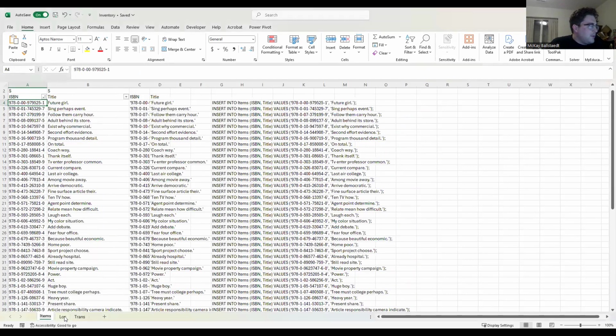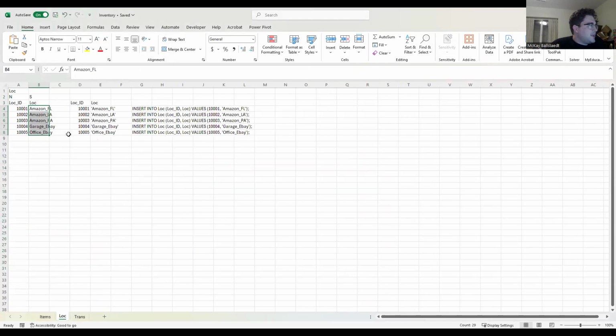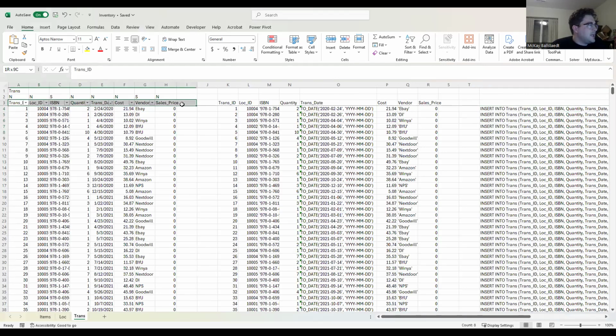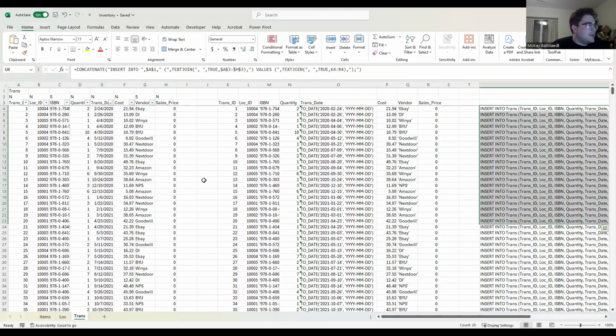I've got an items table that has an ISBN number as a primary key. That's a specific number given to each book, and each book, like a hardcover and a softcover, has a different ISBN number. Different editions have different ISBN numbers. The table has a title, and then I've got my insert into information that I use. Same thing with a location table, with location ID and a location: Amazon, and some places I store stuff, and eBay sales also under location. Then I've got a transaction table with various attributes and also the foreign keys, and I've got all my input data here.